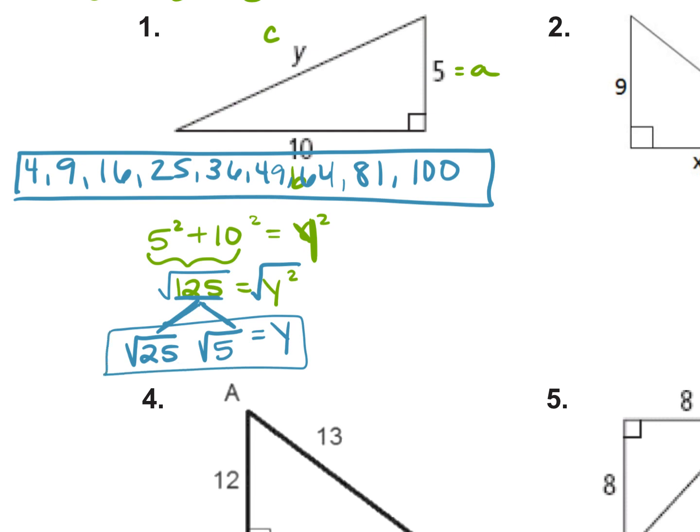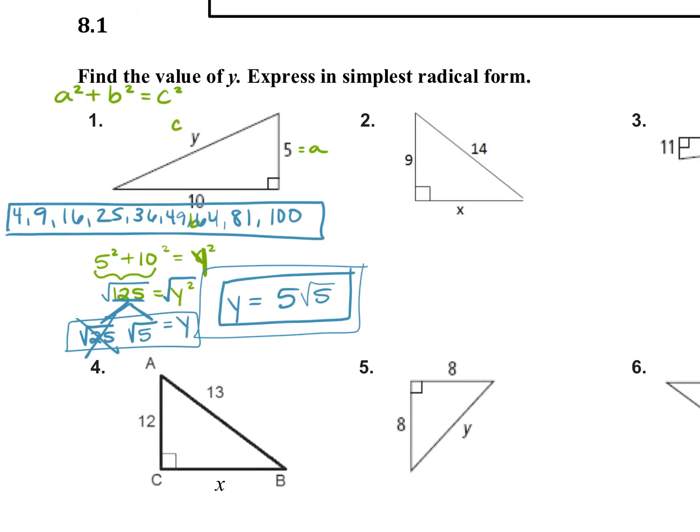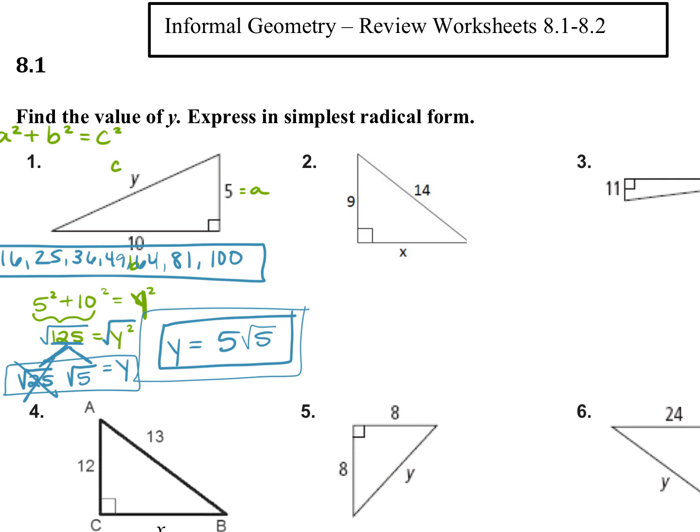What is the square root of 25? It's 5. So y equals 5 in place of this. The square root of 5 we can't do anything with. So 5 rad 5 is your answer. That make sense? Do we have to do the simplification? You do. If you told me 11 point whatever, I would give you partial credit because you almost got there. But I want simplest radical form because that's your best answer. A rounded answer is not your best answer.